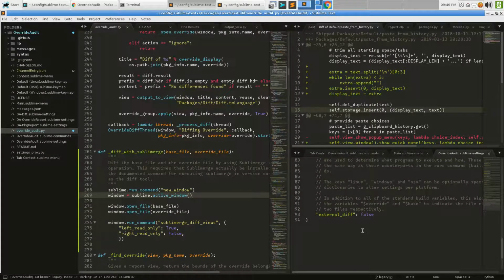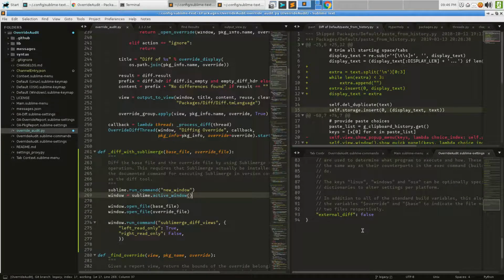Do we want the external diff to be a list, and then you could select one, sort of the way a build system works? Because maybe you might have Sublimerge and you might have Beyond Compare, and maybe you decide one of them's going to work better than the other. You don't want to go in there and fiddle that setting around. These are things to consider, and I don't know that we want to necessarily do that in the short term.